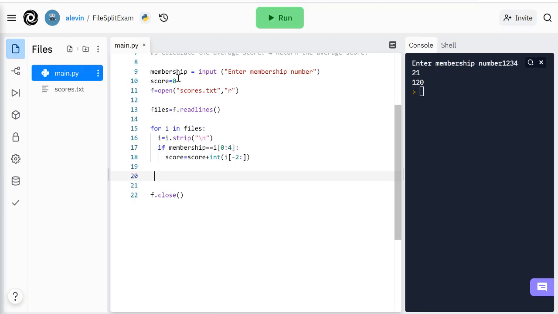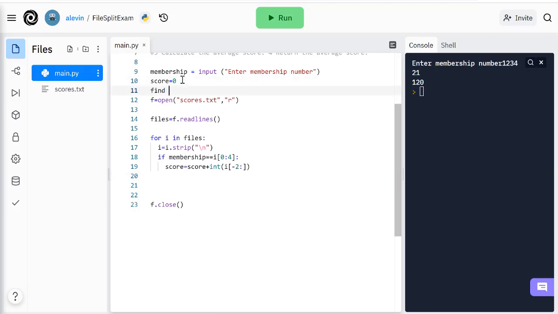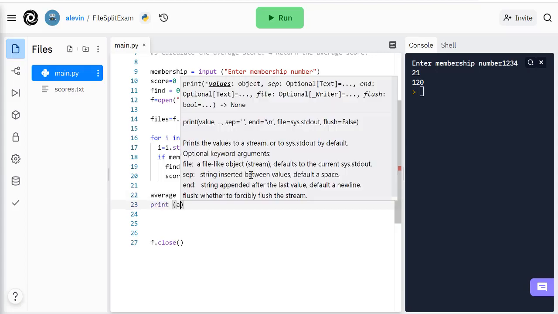All we need to do is create another variable called find, set it to 0, and every time we find someone, we're going to do find equals find plus 1. At the end of all of this, I'm going to do my average. To work out the average, it's going to be average equals our score divided by find. Print average.